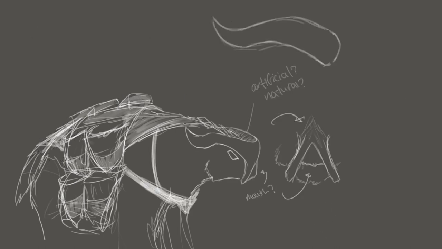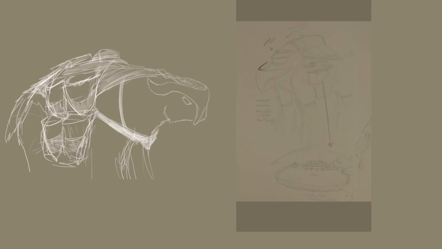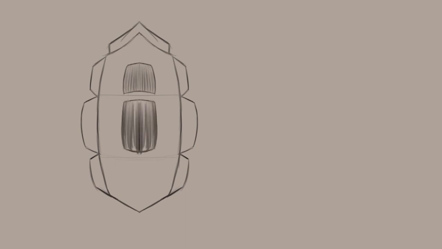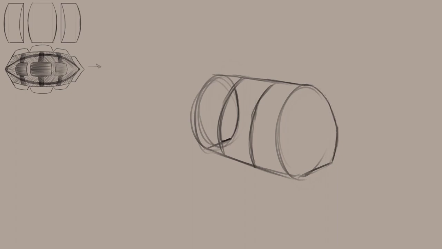I finally landed on a head that I liked, so I sketched out a body to use as a model for designing the building part of it. Moving on to the buildings, I wasn't sure how I wanted them to be set up. One option would be a saddlebag situation with rooms hanging on either side. Another could be similar to a turtle shell, but I eventually decided they could be all shapes and sizes.